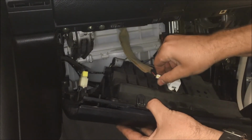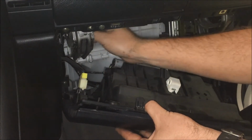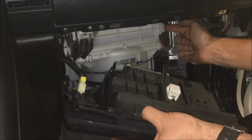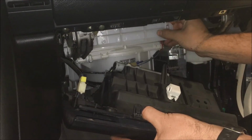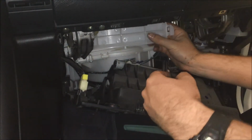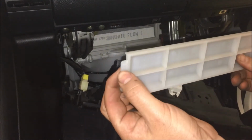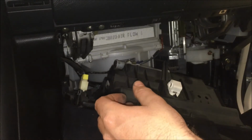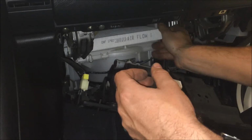You just twist it and pull it out, and then just put this up out of the way. And here's where our cabin air filter is. You just pull on this tab forward, and it's like a little door, and after this door's open, pull it that way. You can see it has a little tab on it that goes in and closes. And here's your air filter here. Go ahead and just pull that straight out.